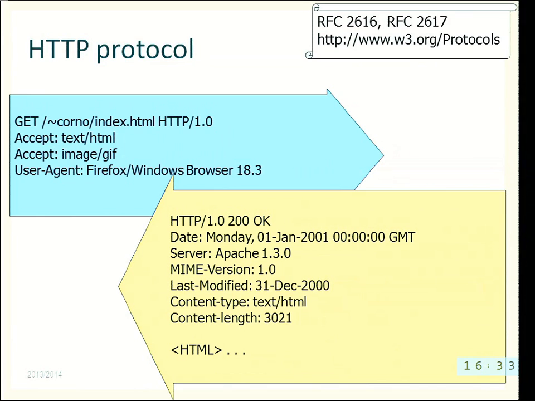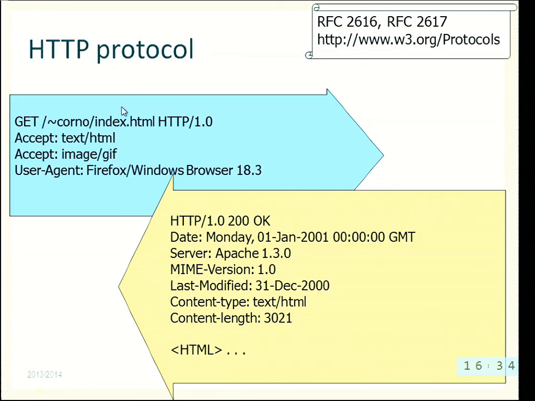The server response is not much more complicated. The HTTP response given from the server to the browser in the opposite direction is basically one line again, with HTTP, a confirmation code, some information, then a blank line, an empty line, and the document itself, the file that you wanted. It may be text, it may be binary, and so on.